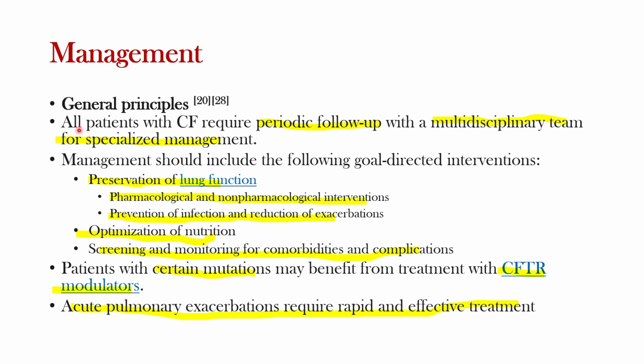For the management, every patient with CF requires periodic follow-up with a multidisciplinary team for specialized management. First of all, we will do preservation for the lung management. We will do that by pharmacological and non-pharmacological interventions, and try to prevent any kind of infection to reduce the exacerbations. And we will optimize the nutrition to solve the problem of malnutrition. Also, some patients will benefit from the CFTR modulators.